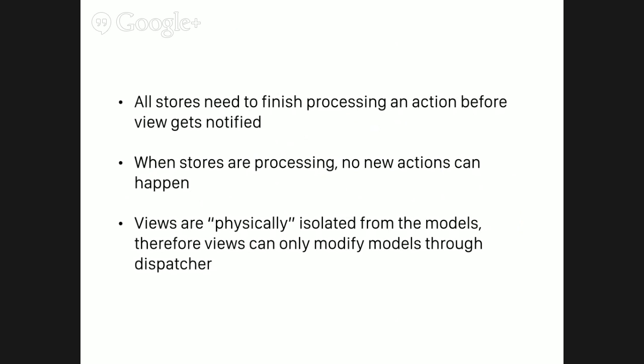The reason being, a couple of key points here for Flux that using a vanilla Backbone model collection is hard to handle: all stores need to finish processing before a view gets notified. That means that using our setup, how do you set up dependencies between different views, different models? How does that not create a problem? I don't know. When the stores are processing information, no new actions can be put in.